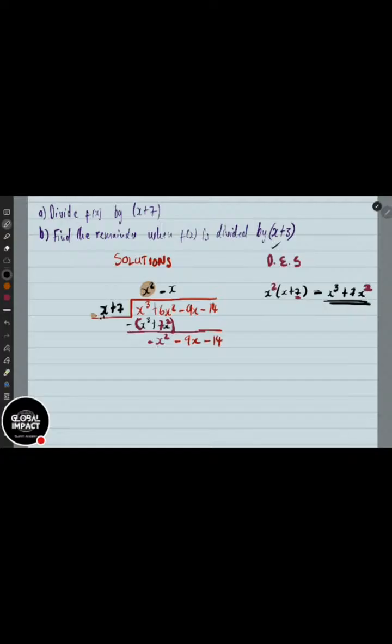Then what do? You expand. You take the answer you got from dividing this one, you expand it with this whole thing. Don't change. That's the steps. They are never to be broken.